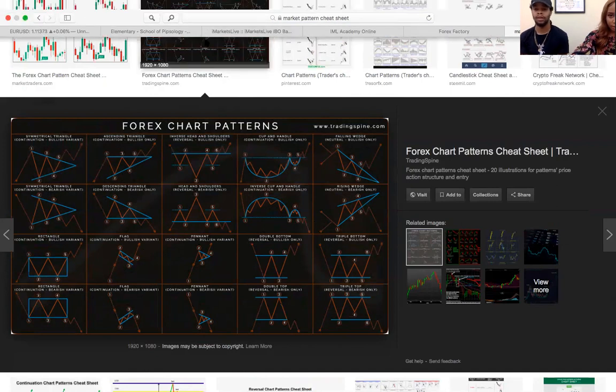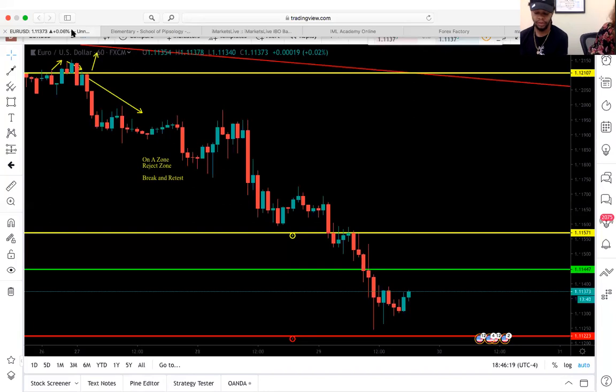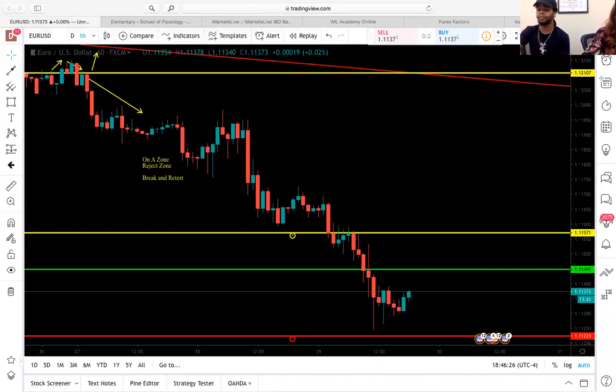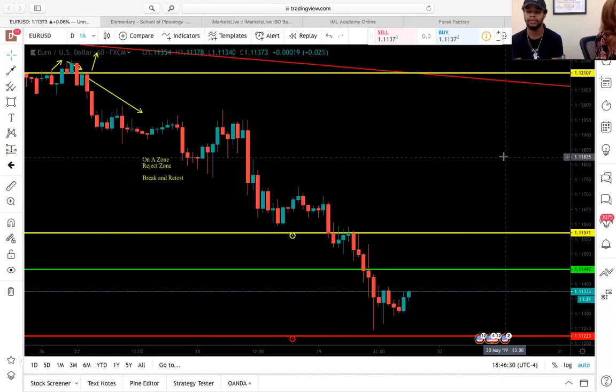You have anything to add? Yep. So the most common market patterns would be double tops, double bottoms, rising wedge, falling wedge, bullish flag, bearish flag, and the head and shoulders patterns. Those are the most common that happen. You want to focus on at least two of the market patterns, and for me personally, that would be double tops and double bottoms, or bullish flags or bearish flags.